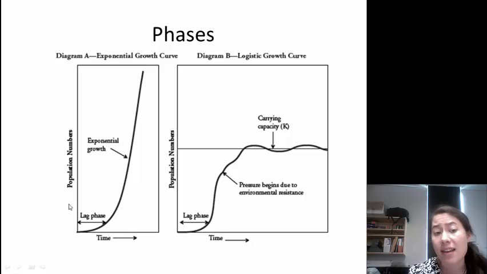Let's start by talking about this phase that they have in common called the lag phase. The lag phase is characterized by this really slow increase that comes before this more rapid increase in the second half of the graph. This has to do with the number of individuals that are available to reproduce at the beginning of the growth of that population. At the beginning, there's very few individuals. So even if they reproduce, there isn't going to be a huge increase. But once their offspring grow up and start to have babies as well, there will be a much sharper increase.